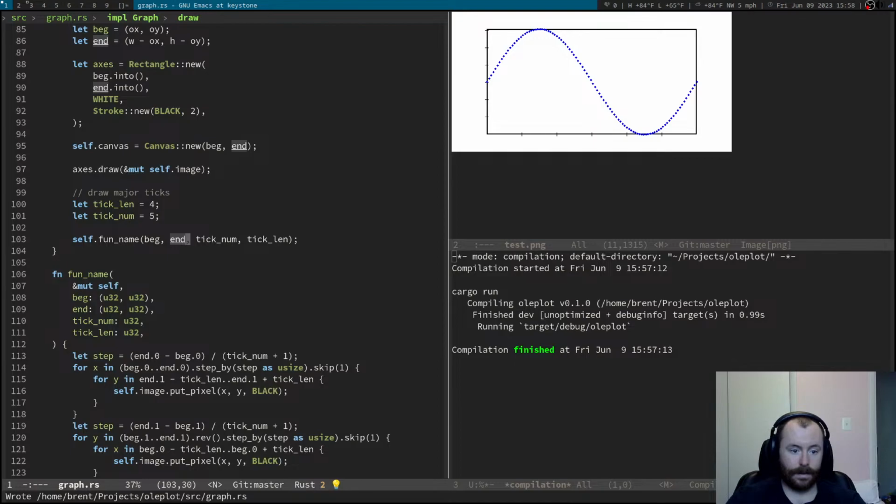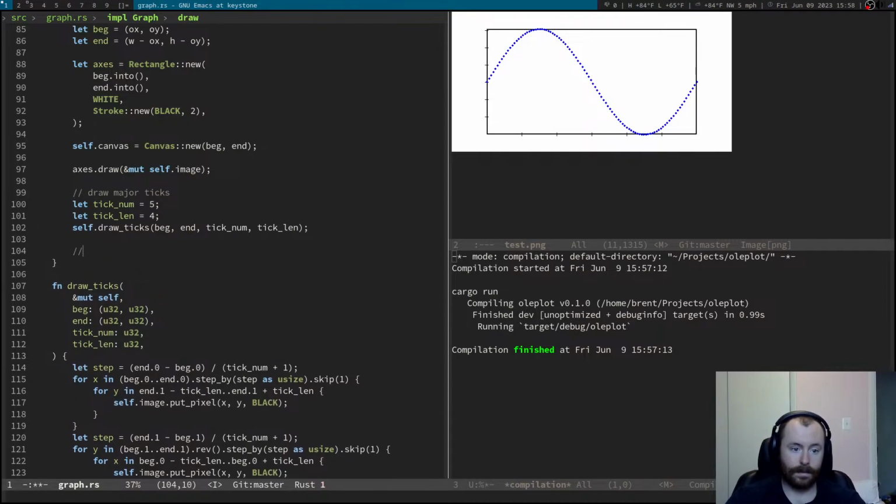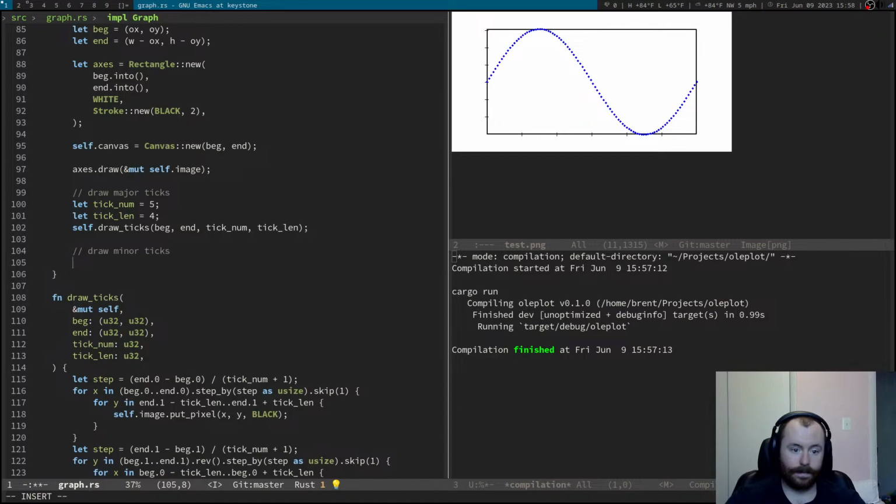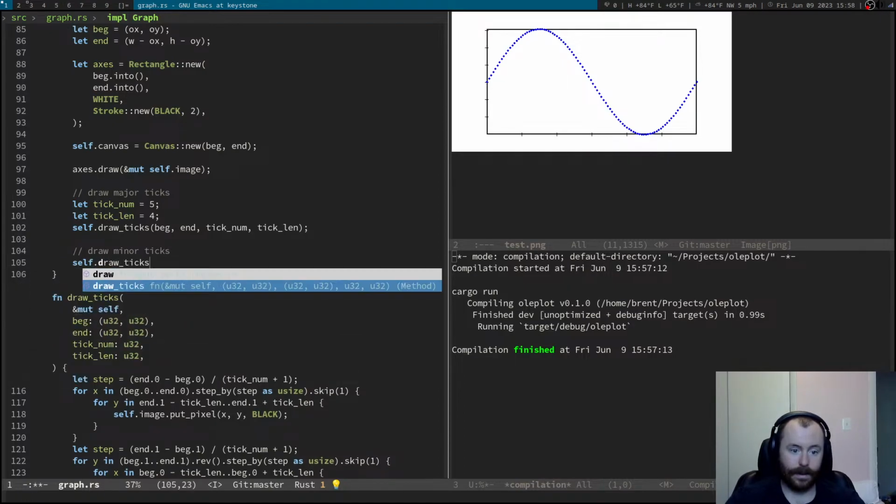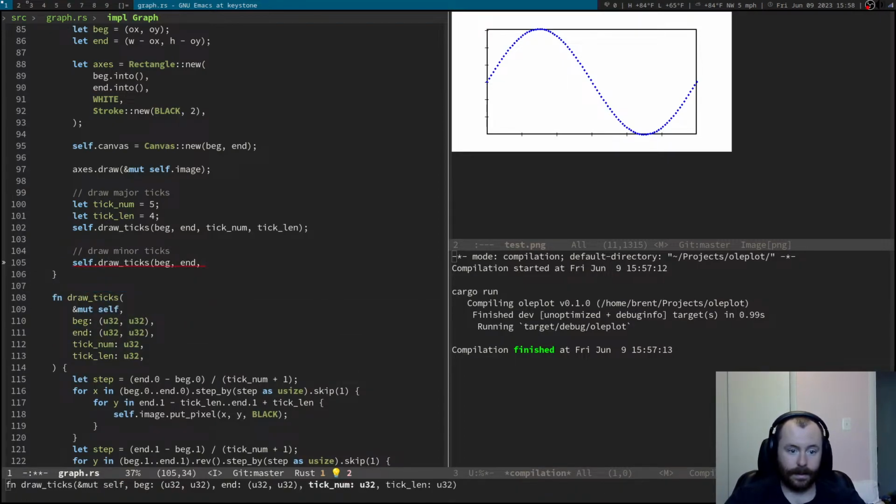Tick num, tick length. In this case, we'll do self.draw_ticks, bag, end.